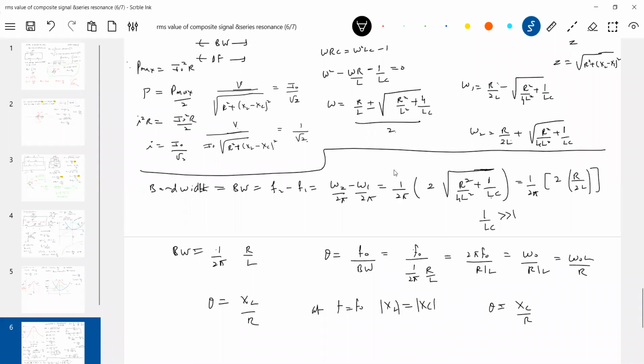So how do we increase the sharpness of resonance? We have one option. Omega naught I'm not going to disturb, and L is very difficult to change. R is variable. By varying R, we can control the sharpness. So where do we see this? You can see it even in the Tata Sky remote, or any other DTH. They say fine tuning, no? Omega naught is how you select the channel. Again, to avoid any disturbance, we do fine tuning. What is that fine tuning? The fine tuning is varying R.